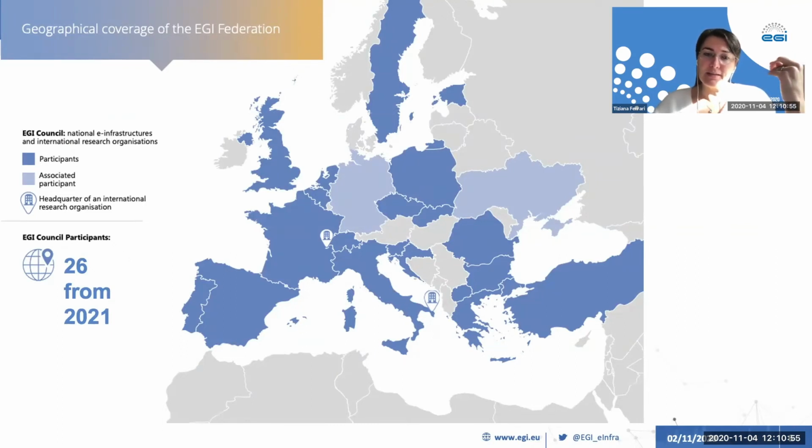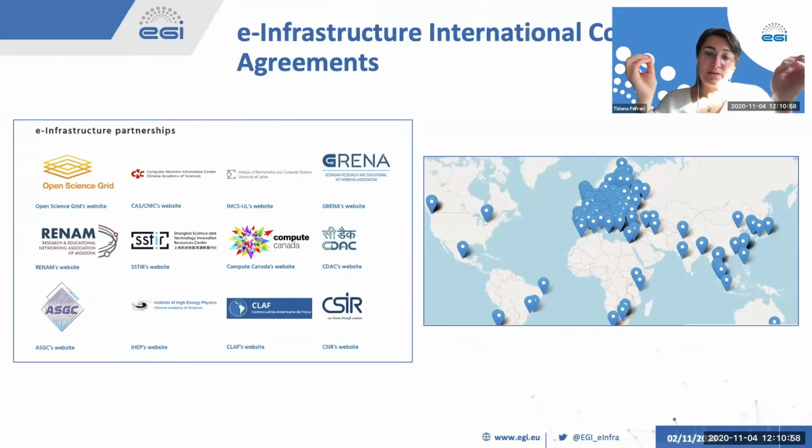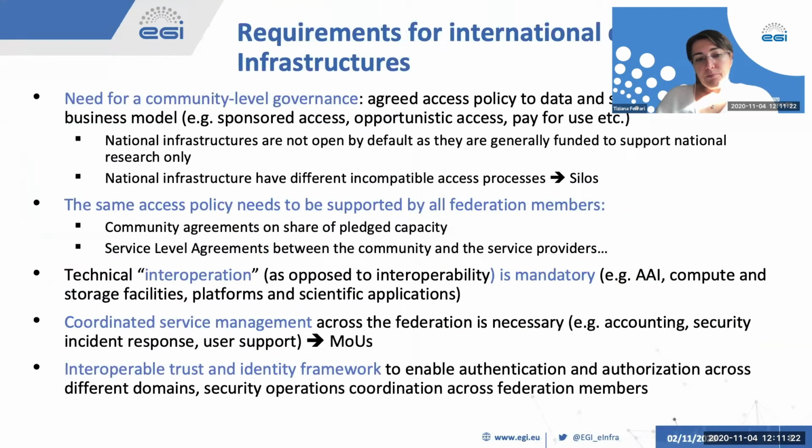And in the next slide, you can see how this worldwide federation has been constructed by having bilateral agreements with as many partners as possible in the world. I think we have already heard in the other presentations, like the one from our Chinese colleagues, from Natalia, from Australia, how these bilateral agreements are important. In the next slide, I'd like to mention what are the key elements in our experience as computation and infrastructure that are necessary to have successful scientific collaborations at international level.